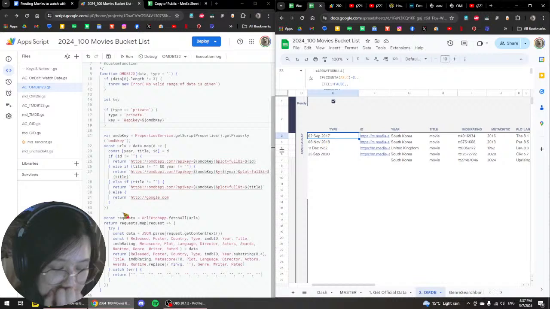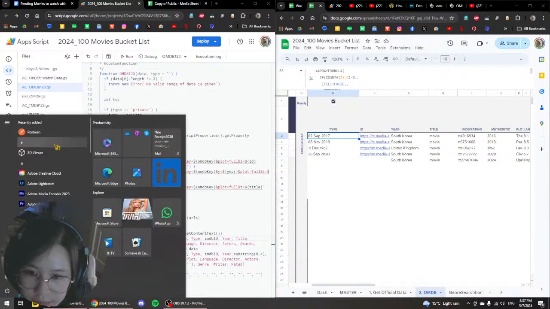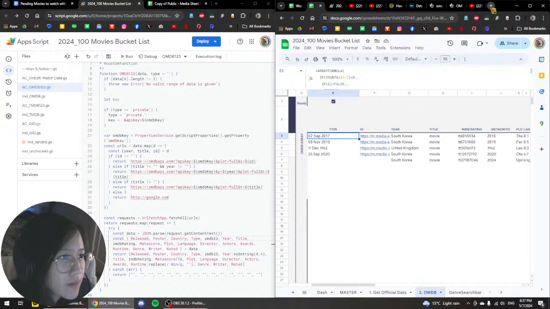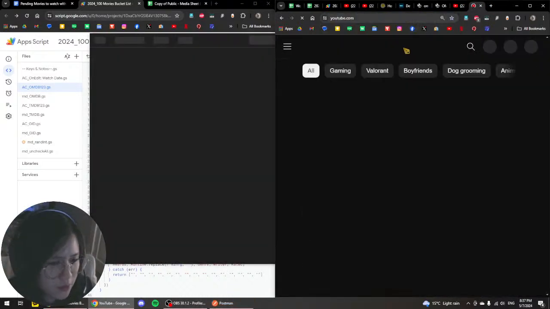So far, I have added, oh yeah, I added this application called Postman, and I honestly don't really know what to do with it anymore.